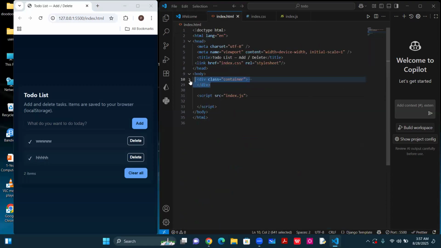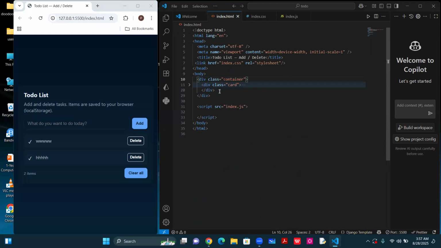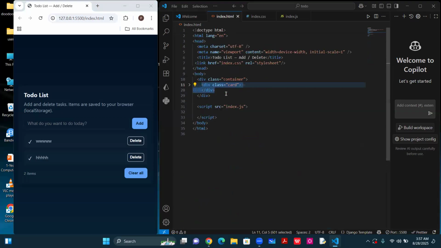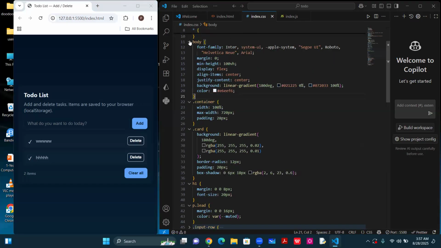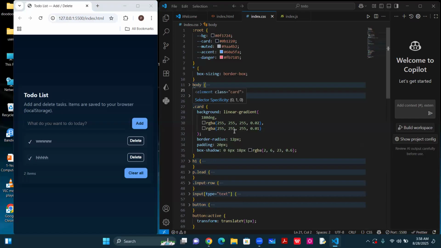So now if we expand the container, let's go deeper. This is another div that has this card. We only have one card inside of this div. So if I go to the CSS, now we have a div, and the class of this div is card. So let's go and see how we style this card. I'll close this body, I'll close this container. I think I'll also close this, guys. Now let's take a look at the card.